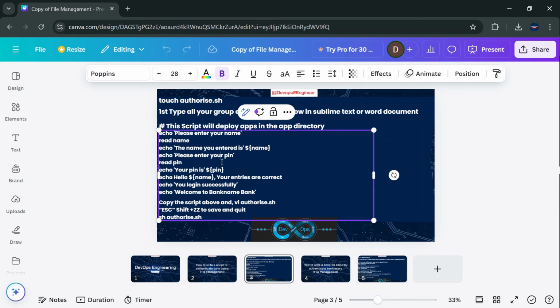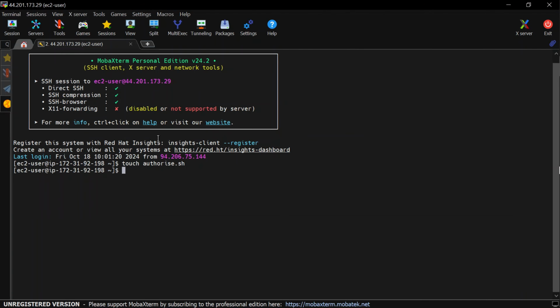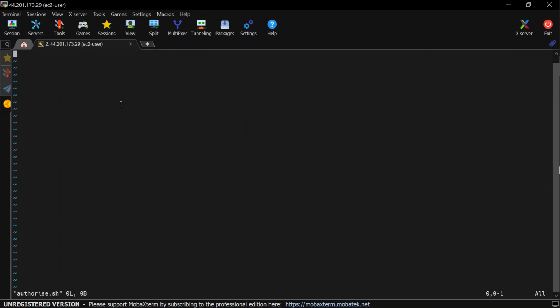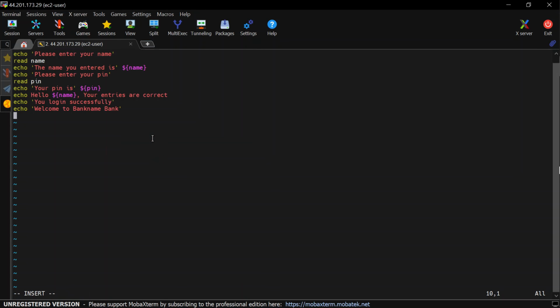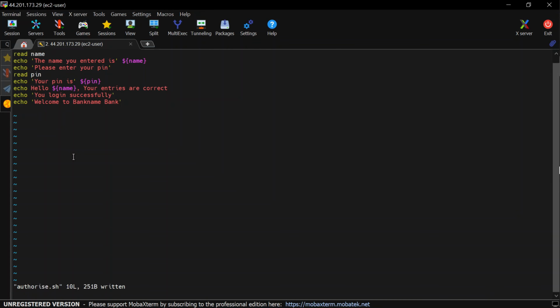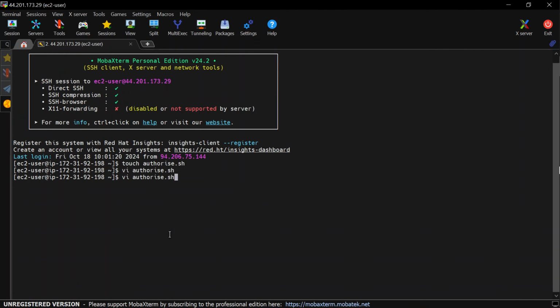Now we're going to copy this, vi into authorize, and paste. Shift ZZ to save.